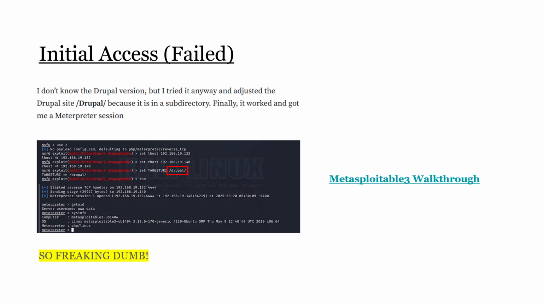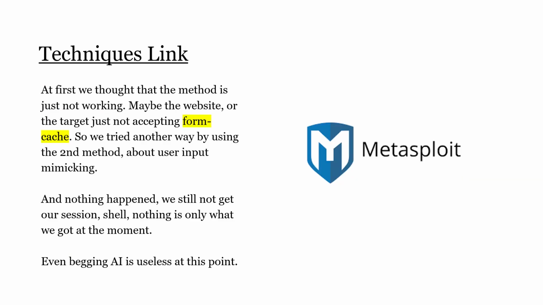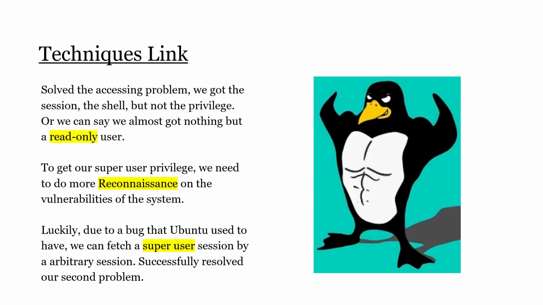At first, we thought the exploit or the system was the problem, but in reality, the issue was just a simple configuration error. So this experience told us the importance of careful testing and verification. And after fixing the configuration, we finally obtained a session. However, we still only had limited privilege, so further exploitation was necessary.